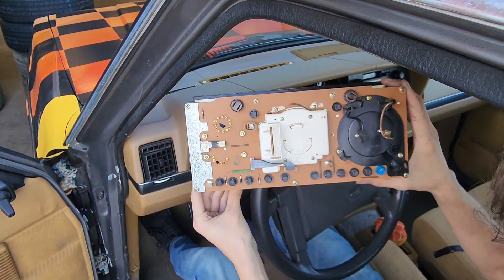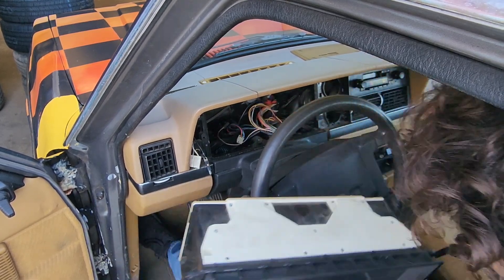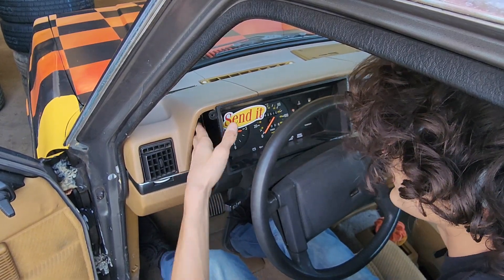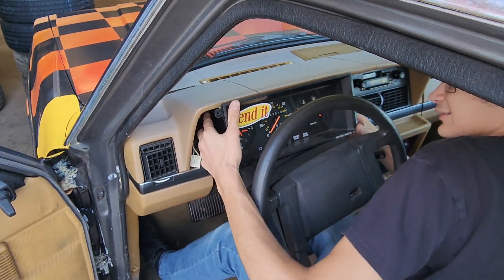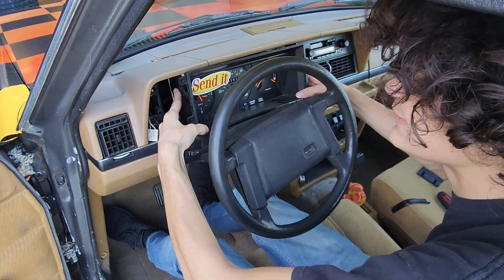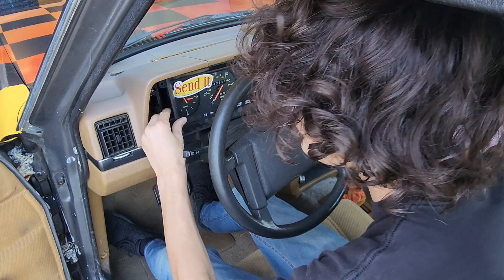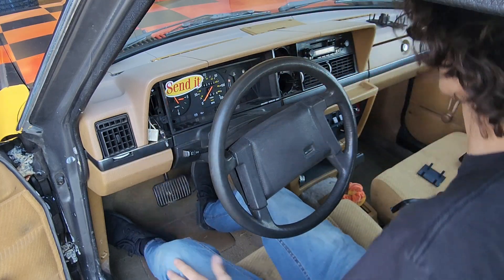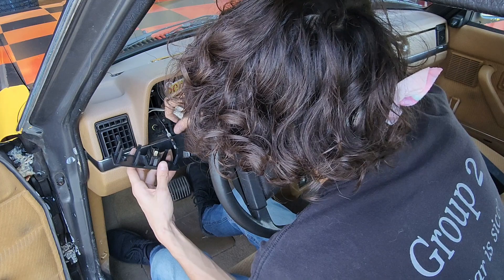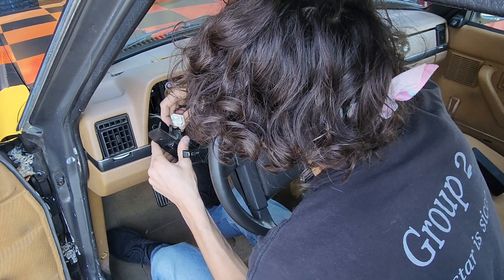All seven of those screws are back in place. Now the most fun part of getting this back in here is going to be getting these connectors on in the right way. You have a bit of a shimmy getting in there. The best part is getting these connectors lined back up properly. Now we have the wires back in place — it's just a reverse of what you've previously done. Slide the gauge cluster back in, got to push down on some areas and lift up on others. You'll get those four screws back in. The bulb will go back in place just like so.